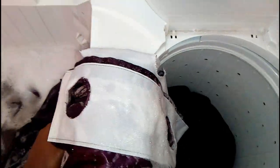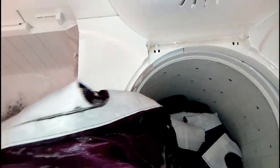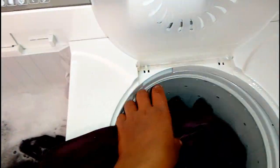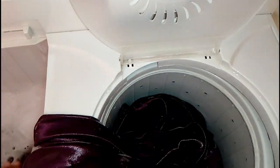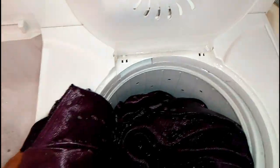So the curtains are done washing, and for this set of curtains I'll use the same procedure I used for the shears. So I'm just going to move them to the spin tub for rinsing, and the same way I did for the shears, I will add Downy and continue with rinsing.